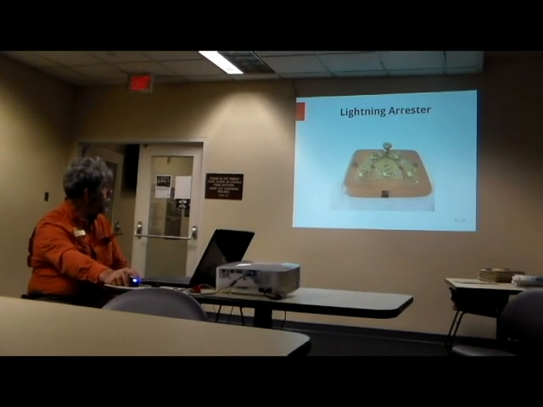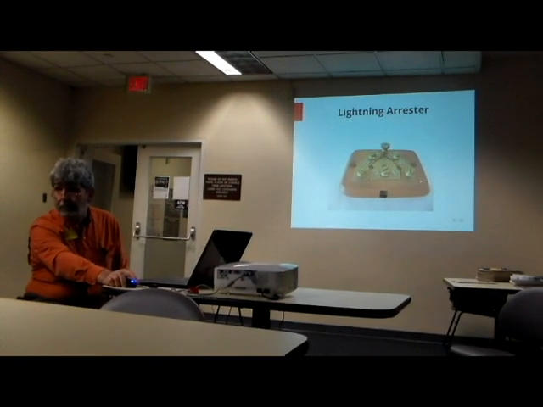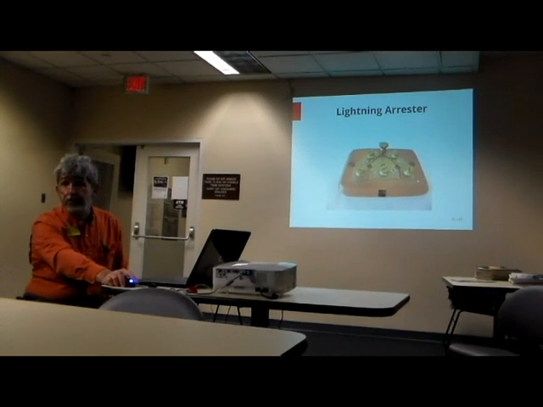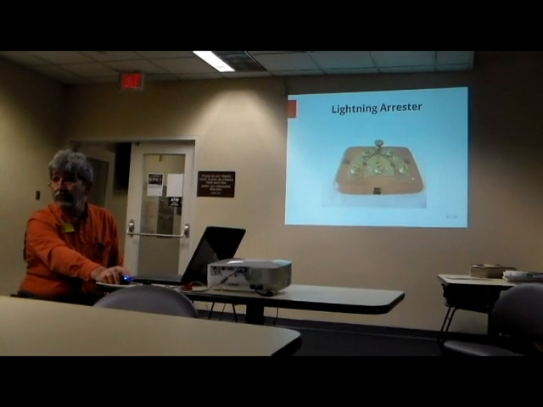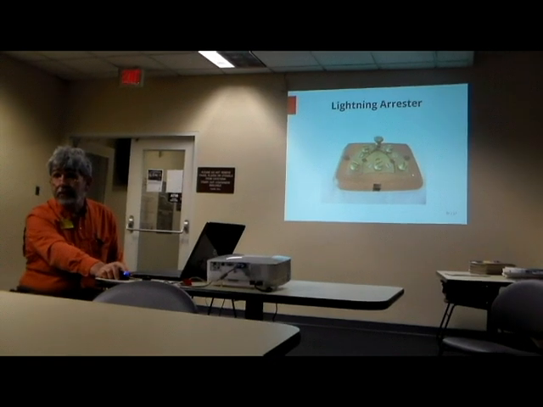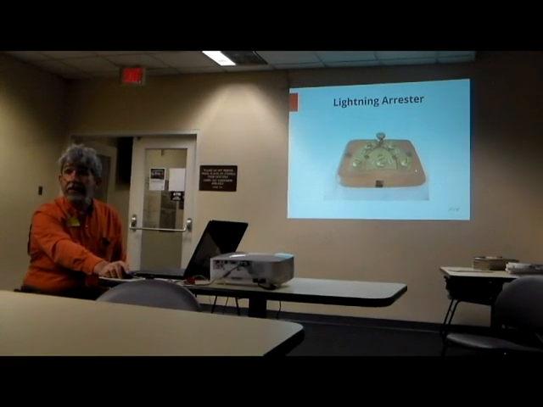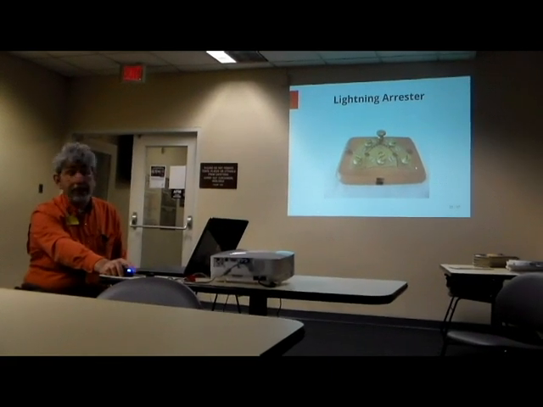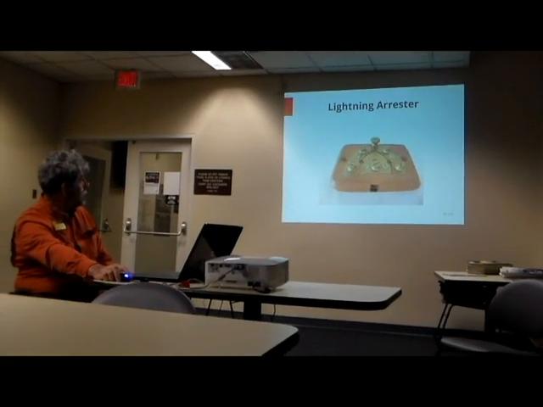At that point, they'd end up on one of the very many gimmicks, this is one representation of lightning arresters. Most of the early designs were brass plates or copper plates like this, brass preferred because it tarnishes less readily. And just like I burnish our ground stakes when we put them in at field day, because copper oxide doesn't conduct anywhere near as well as copper does, it was important to keep these plates clean so that they conduct readily.